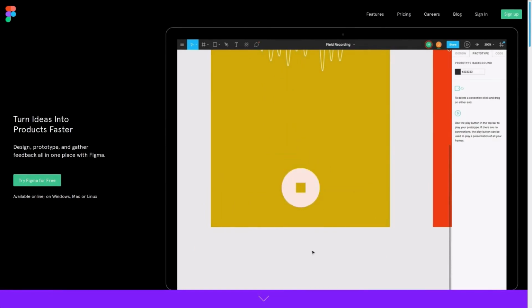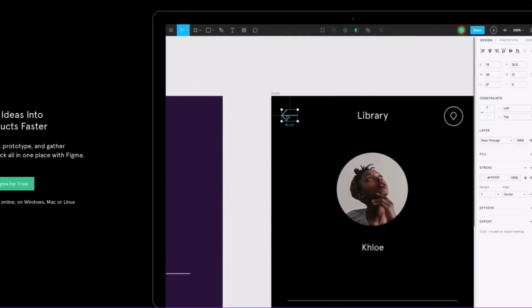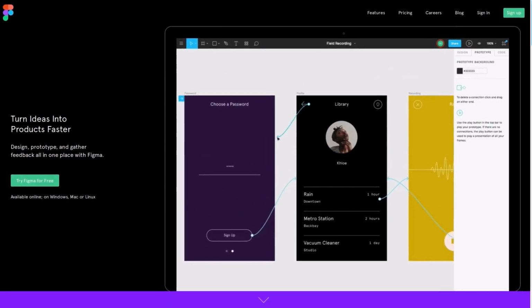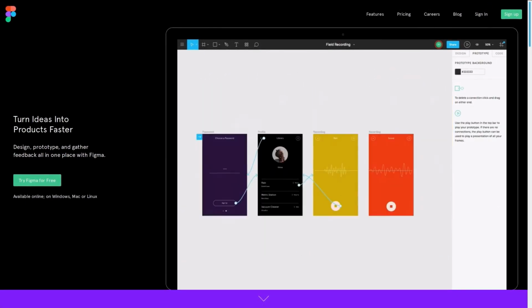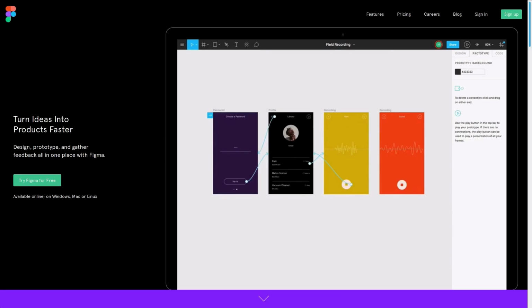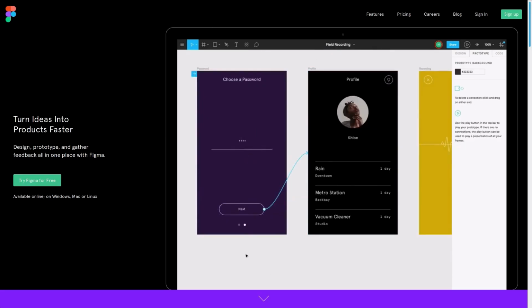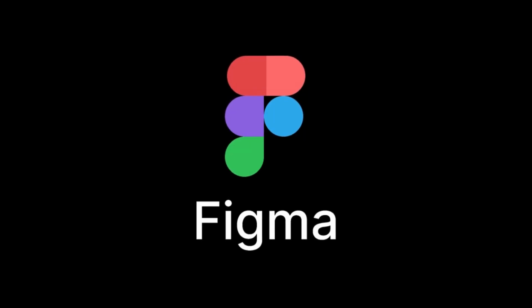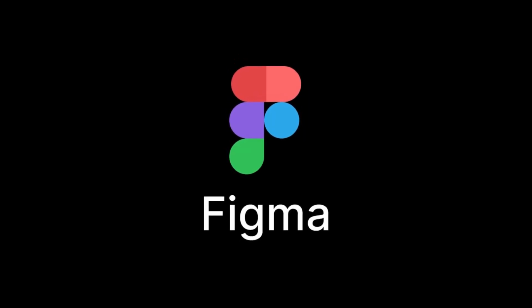Then, apply them to any text or object across all your projects. Create design systems with linked UI components and styles your whole team can use across your projects. With Figma, you can bring your ideas to life in animated prototypes. Turn your static design files into an interactive experience, no coding required.